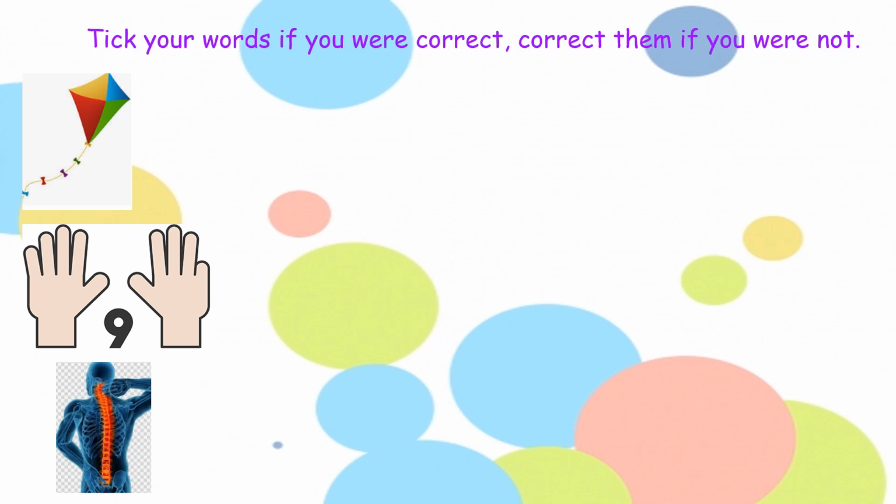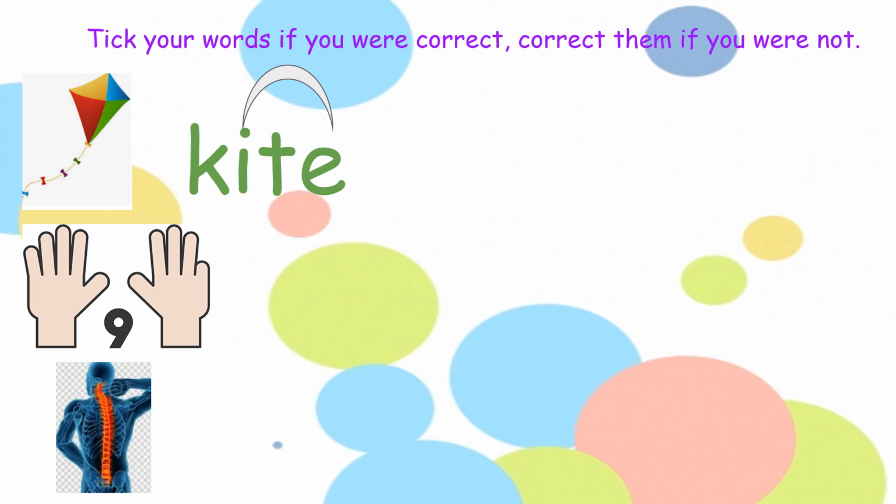Right, now let's go through our spellings. So, kite. How many sounds are there in the word kite? Superstars, there are 3 sounds, so put up your 3 fingers. Let's say our word, kite. And now let's pinch our sounds. K, I, T, kite. Fantastic, and we have our split digraph I there.